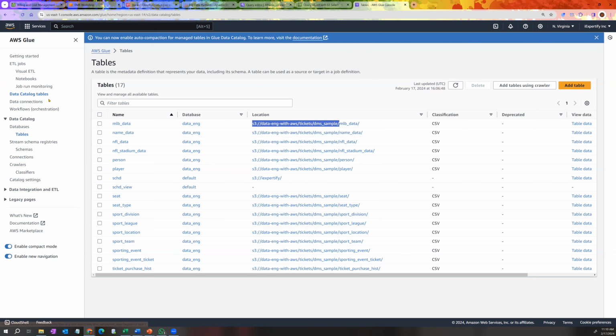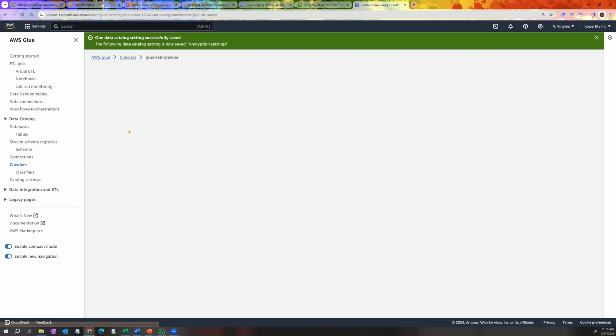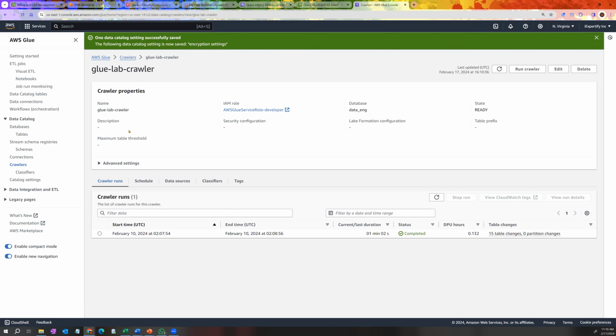Now, if I go to the crawler, if I have 10 different files that a source is providing, and I want to figure out what the schema is, I don't want to go inside each file and check what the data type is, how many fields are there, which is what field. I can create a crawler and run it. I actually ran it already, but in one of the hands-on exercises, we'll run it and show how to do it.